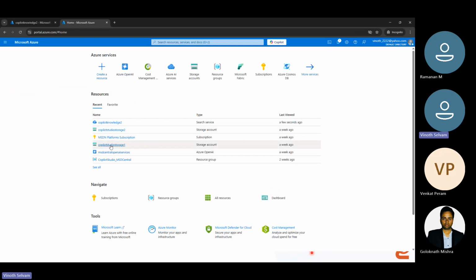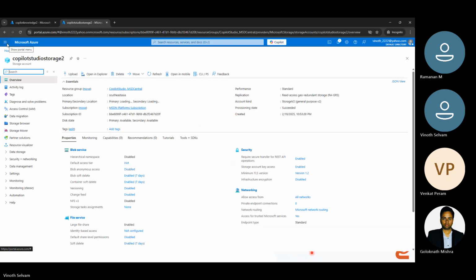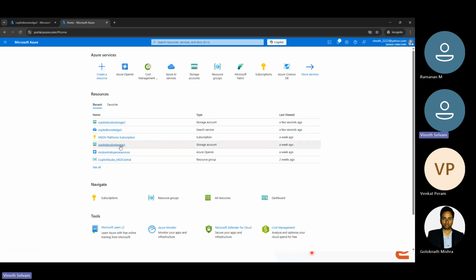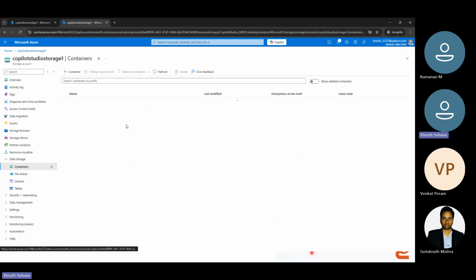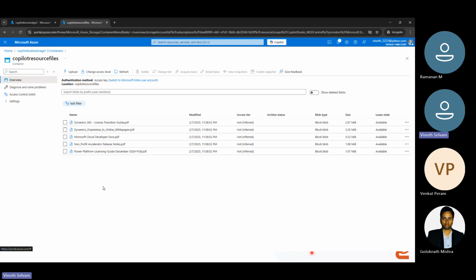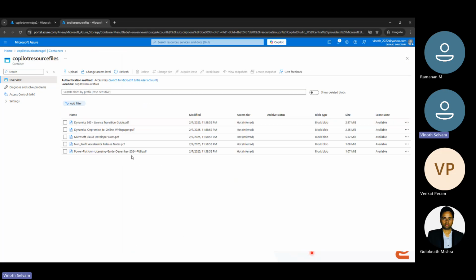So consider this is my storage account. Let me show you something which I have already stored. Consider this is my storage account where I have certain files, some documents. These documents I downloaded from the internet, where we have a lot of documentation. This has tables, pictures, and everything. If you want to see the preview, I can show you. You have the licensing guide, all those things we already have here. Likewise, consider there are thousands of other files present in the Azure Blob Storage.